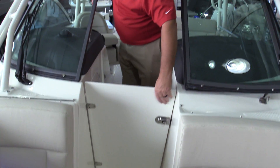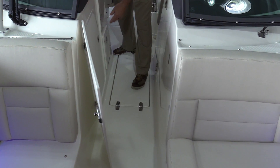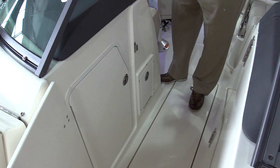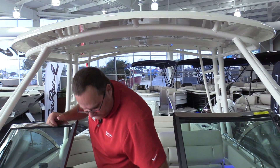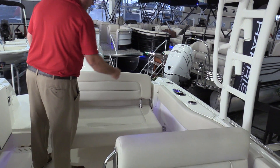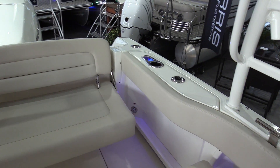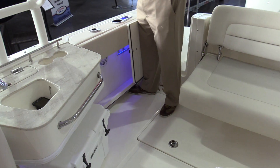This door can lock in place to close your bow door and keep wind from coming through. Another thing I love about this boat is the lock compartment is actually lockable, so if you want to throw some gear in there and keep it secure, you can lock it. Big ski locker. The rear of the boat has your water fill for the water system with a nice little tray on the side. For fishing, the back of the boat has toe holes — a great way to fish off the side, especially in big water where you need a place to hook your toes to stay secure.